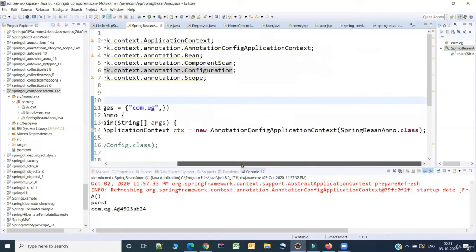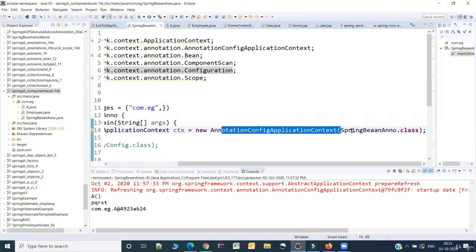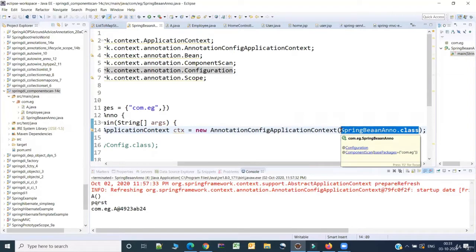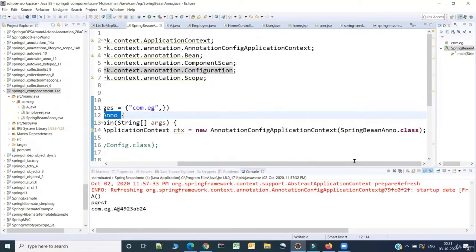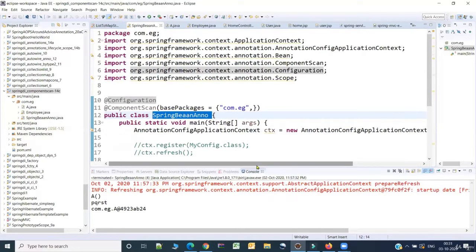And we need to use AnnotationConfigApplicationContext. So here the current class itself has the configuration details. That is the reason I am passing the same class name as the parameter to the constructor of AnnotationConfigApplicationContext.